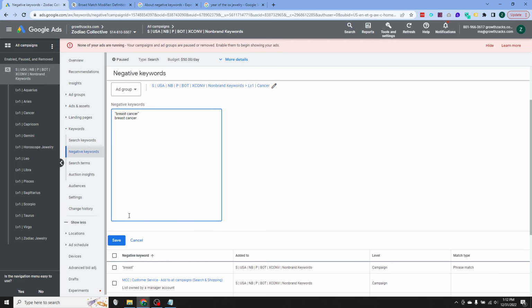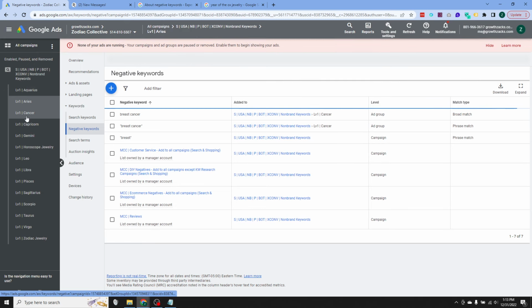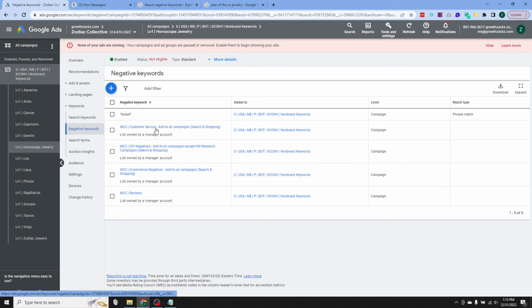And we have those two modifier types. So this will say anything that contains breast cancer in the search term, and this will say it contains the words breast and cancer somewhere in the search term in any order. So this kind of, we got our bases covered here. As you could see, if you add a lot of negative keywords, this gets really messy and annoying. It's hard to keep track of. You're always flipping through these menus trying to find where your stuff is. It's annoying. That's where these negative keyword lists come into play.